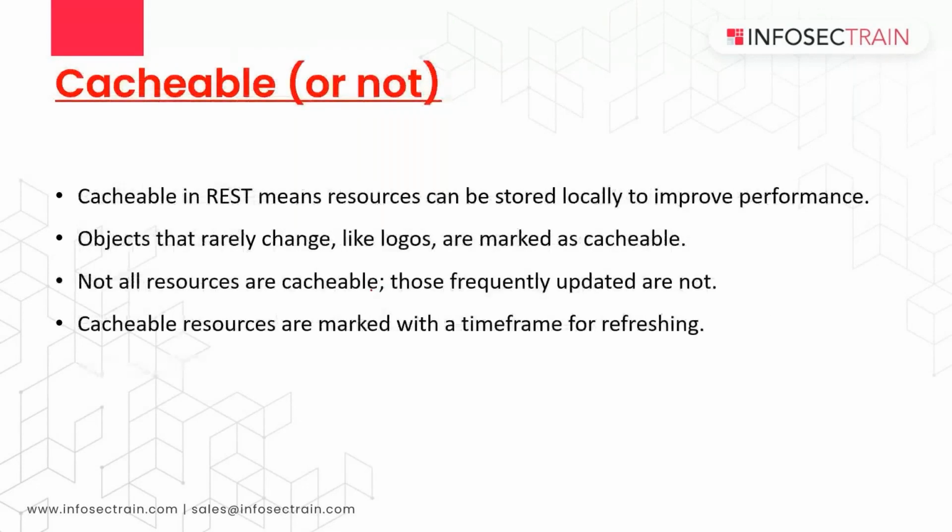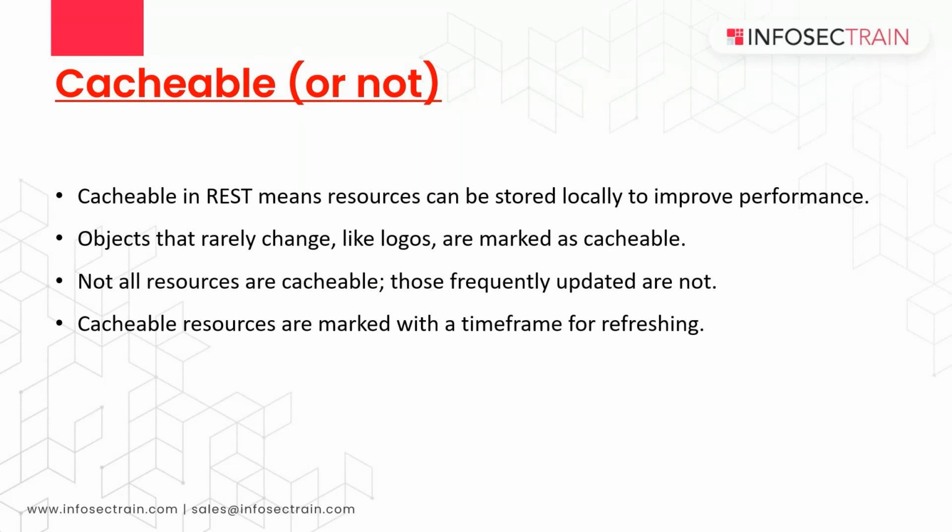Then cacheable or not. So what is meant by cacheable? What happens when you browse a website? When the browser loads a new page, the page itself contains a variety of objects like text, images, videos, audios. Some objects do not change, so it would be better to download the object once and not download it again. So in that case, the server marks that object cacheable, right? Any logo or other image which is shown on many pages of the website would almost never change and would likely be cacheable.